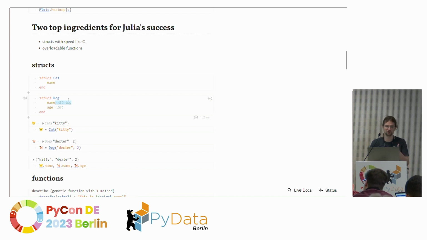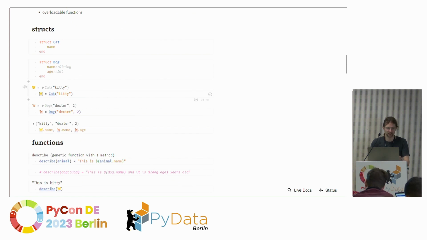So yeah, you usually want to have some type annotations. Then we can define some types. We have UTF-8 support, so we have a nice cat, we have a nice dog, and we can access the fields like normal. So this is the first part, and the second part are the functions. Just knowing these two, you're already ready to define whatever Julia you want.